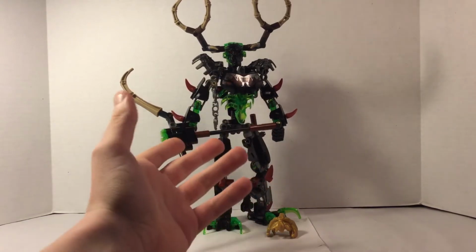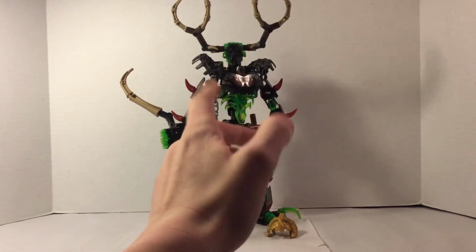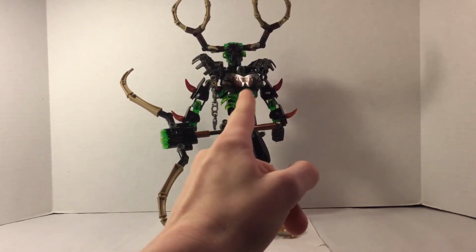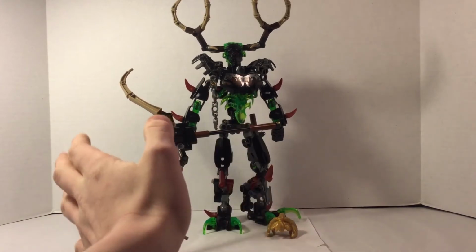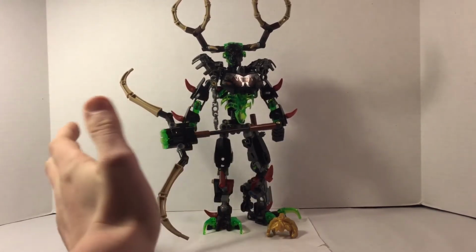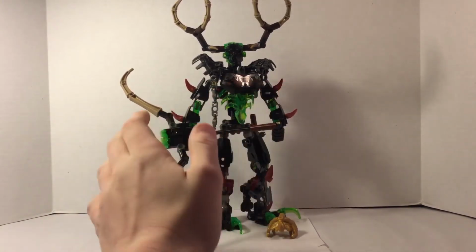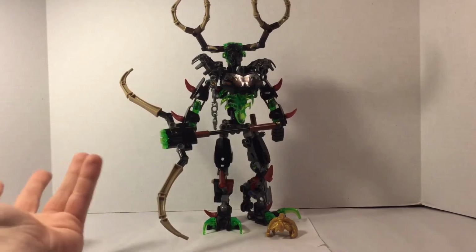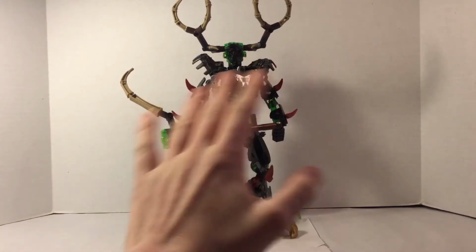Also, another color he does have is brown, which is on his bow, a dark brown on his antlers, and also his chest bearing has some wood brown on him. Umarak kind of is, I don't know what he's supposed to be based off of. People were saying a deer when the pictures were first released for him. Maybe I was thinking kind of a tree warrior, like a character from Lord of the Rings, but no, he just looks like that. He's a hunter, but he looks really cool.